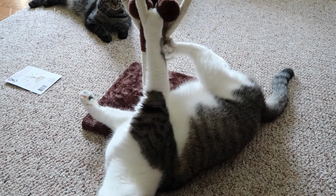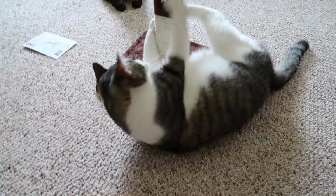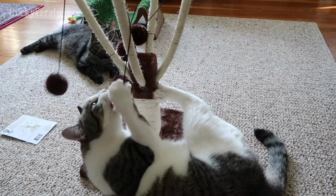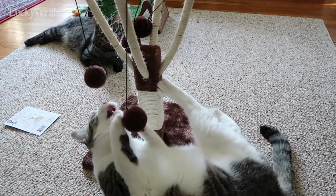Now, as far as I know, there's no catnip on this play thing. It did not say anything about having catnip on it. And I did not put any catnip on it.